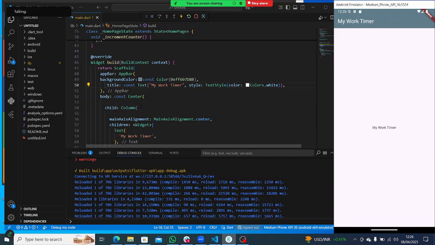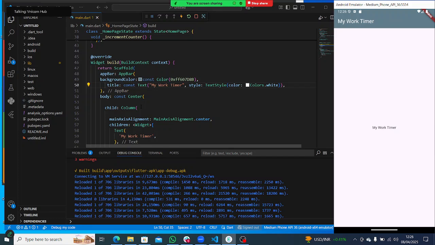Now you open Scaffold. Scaffold is supposed to be closed. Scaffold is supposed to be closed here, right? Then you have the app bar. Okay, scaffold is okay. Let's start from this build method.